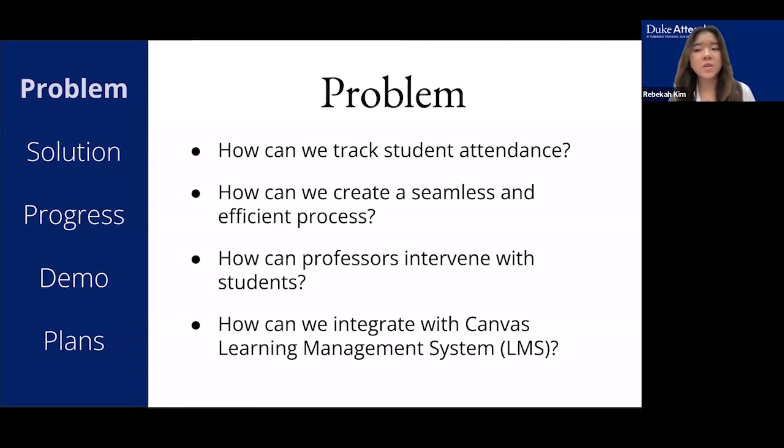In the past, our stakeholders have come up with solutions such as using paper and pencil to write the students' names. However, this allows students to cheat the system, and it's also very time-consuming for the professor. They have also attempted to use Duke ID scanners, but they have lag to them and the iPad also logs off. So even though the student scans their IDs, they're not properly checked in. The professor also has to bring and set up the scanners for each class, and that also becomes a hassle. So we will now present a video demonstrating our solution to these problems.